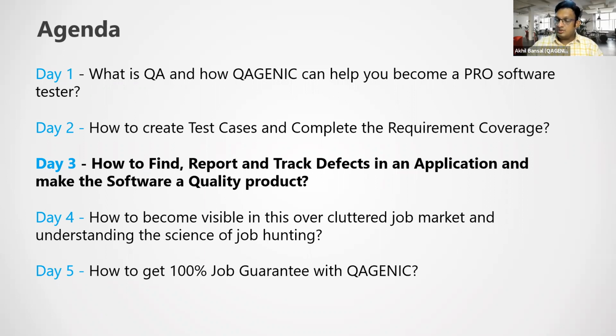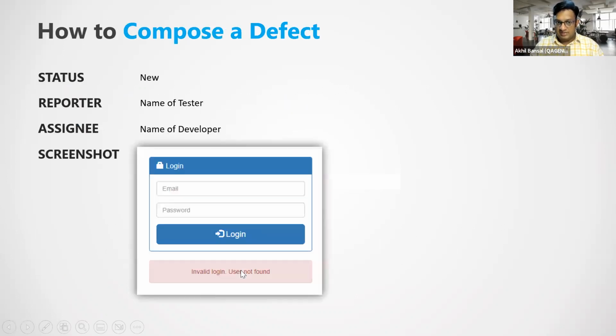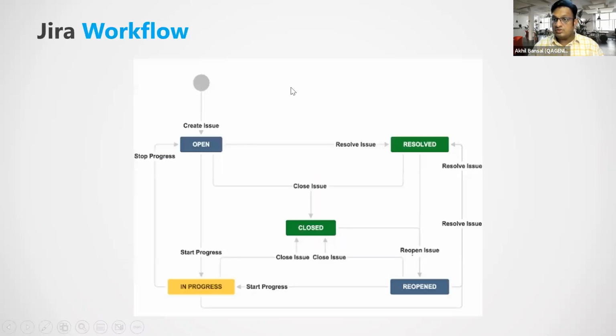So you should be doing this exercise until all the defects that you have reported are fixed. So that is tracking the defects. And for that tracking purpose, you have to make sure you understand this workflow very, very clearly. Again, this workflow may differ from project to project.